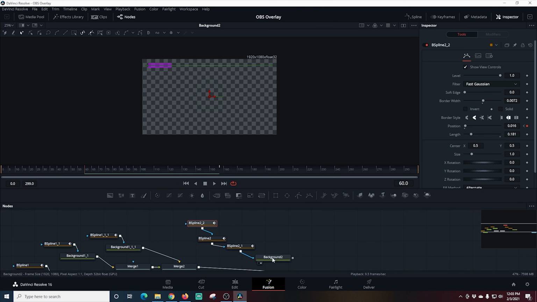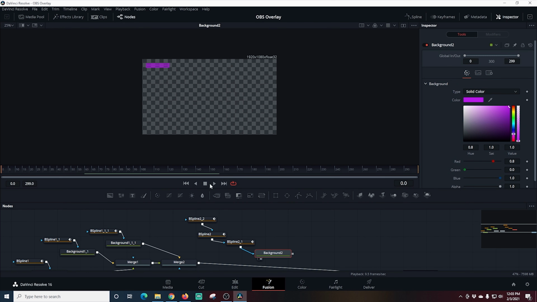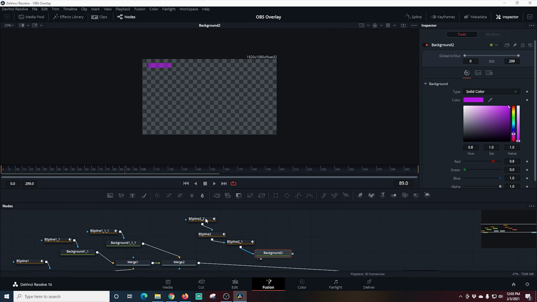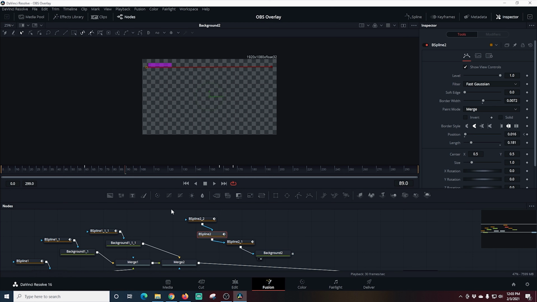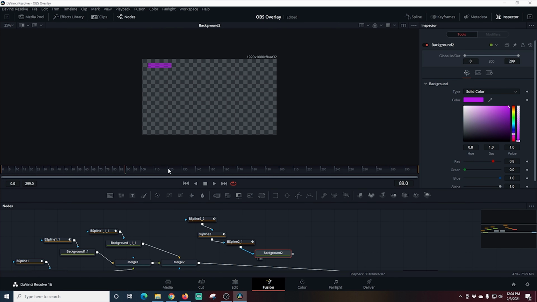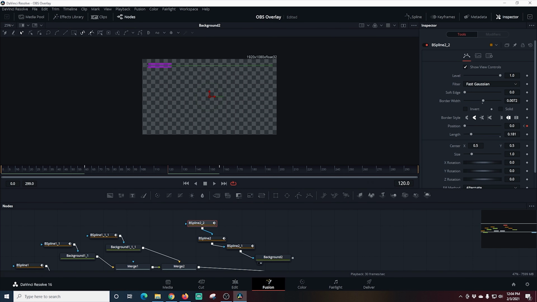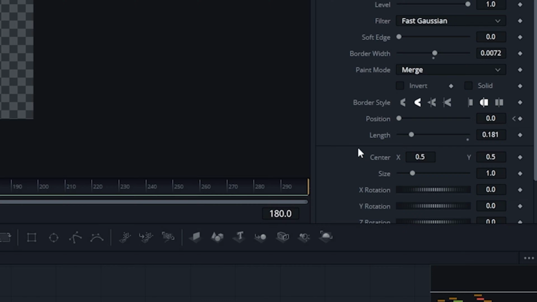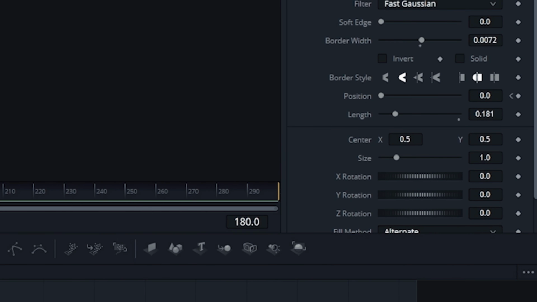And this is just going to add some really simple, subtle movement to these three lines. And if I select the background and I go back to the beginning of the composition, you can see these three lines just kind of move to the right a little bit. Now I'm going to go ahead and move out to frame 120. And I'm going to set all of these back to 0 position. So that means from frame 60 to frame 120, they're going to move back to the left. Now we'll just move out to frame 180 and we'll put in our position for that right-handed move. In this case, it's 0.016.